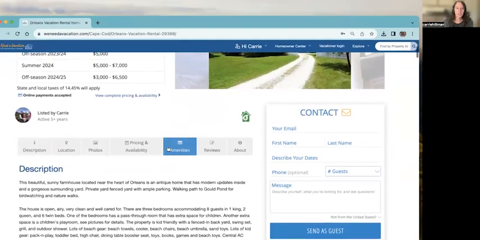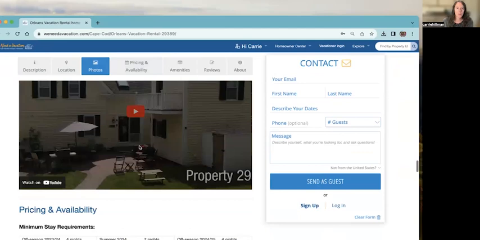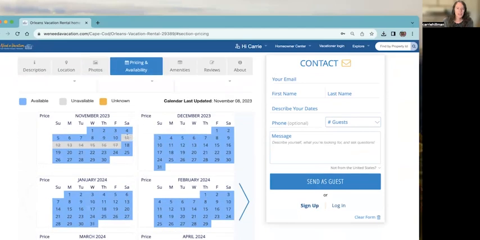They'll go to the listing, they'll go to pricing and availability, and they're going to see, okay, that week is blocked, I can't have that week, but all these other weeks are open, and I can inquire on these weeks. And technically they can still inquire about this week. Sometimes people are desperate for a week and they'll say, is that week available? But you can say, as you can see on my calendar, it is blocked, but I can put you on a cancellation list or something like that, however you manage those things.